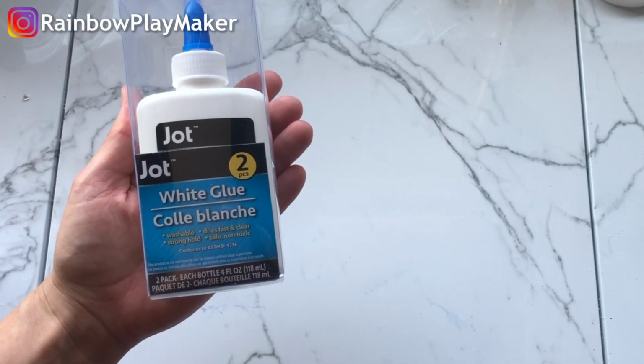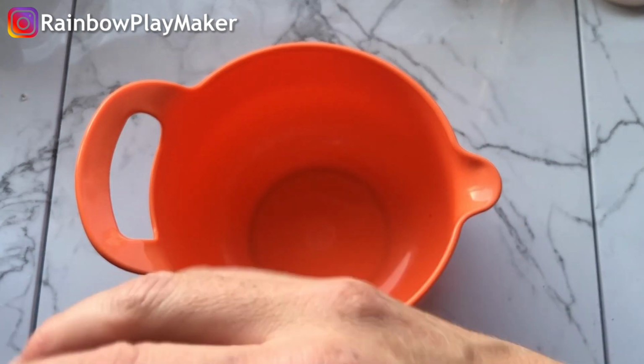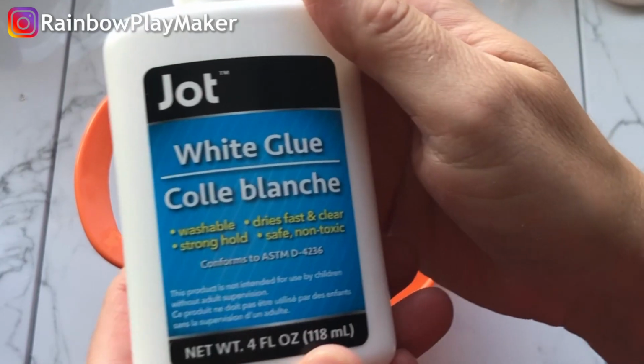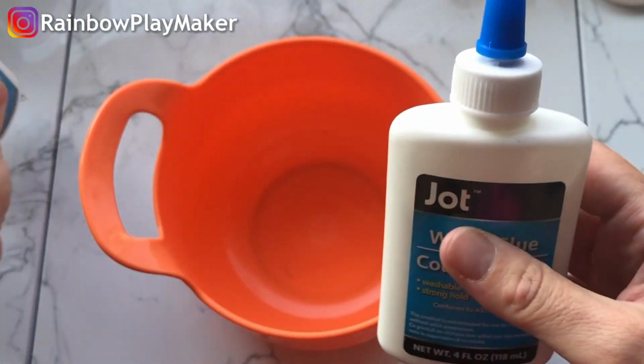Hey guys, in today's video I'm going to try to make some cloud slime using this white glue that I got from the dollar store. The dollar store I got this from is the Dollar Tree. That's the name of it, the Dollar Tree.